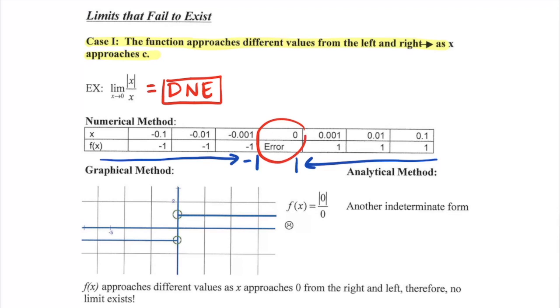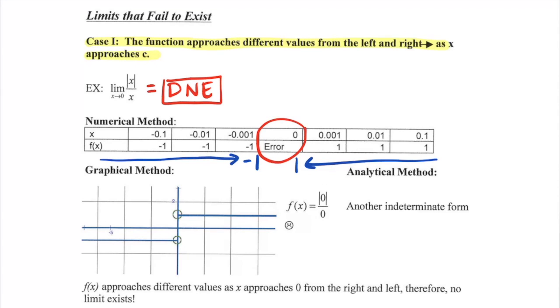And it actually isn't even that important to us what the value is at the given c that we're approaching for the x values, because it could be that one of these is filled in even, right? So you might not even have an error here. We could easily have a -1 or a 1, and this limit would still not exist. So remember, when you're looking at limits, especially in table form, it's more about what it's approaching than the actual evaluation of that x value, okay?